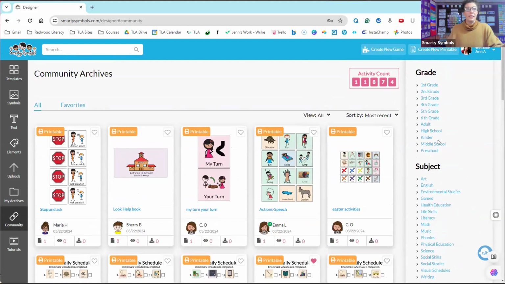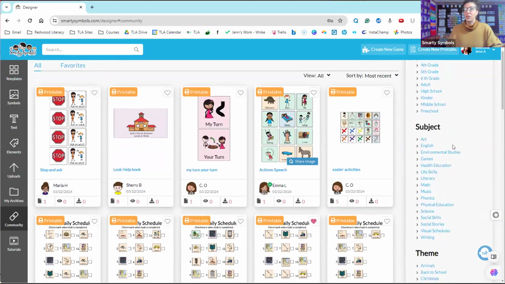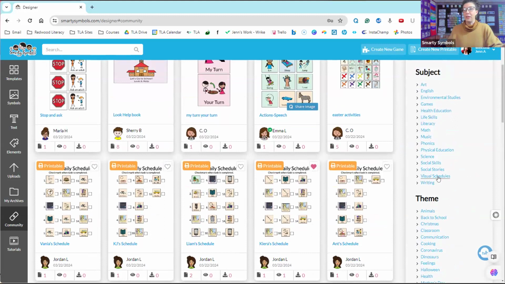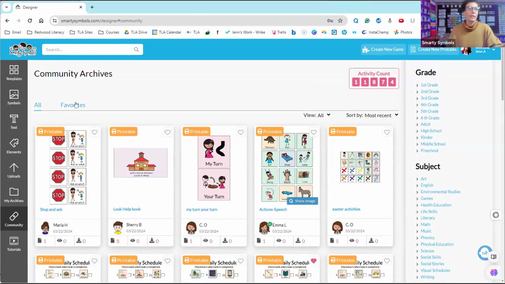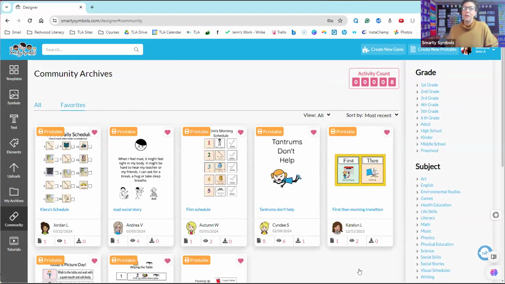So what I did is I actually found a few. I started by going through the subject here, and I found, look, visual schedules. Well, we talked about that today. I went in and found some examples. Social stories was also right here ready for me to use, so I clicked on this and found some as well. When you find activities you like here, and these are all made by educational professionals, you can click on the little heart and favorite it. Then it gets tucked away back here where it says favorites, which is what I did. I found a few that I liked that I might want to use later.